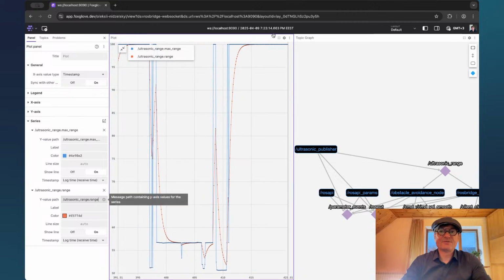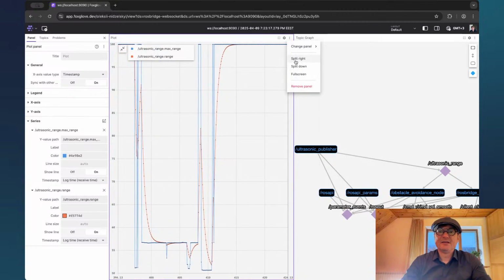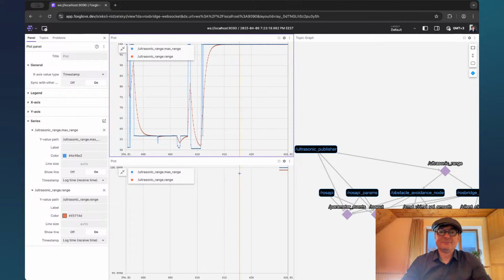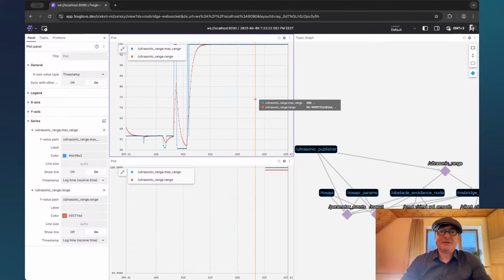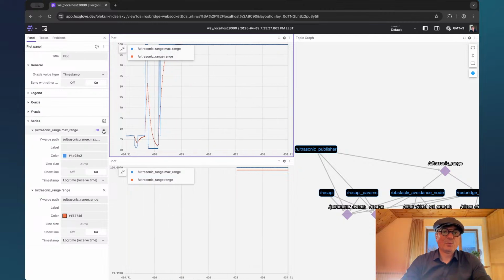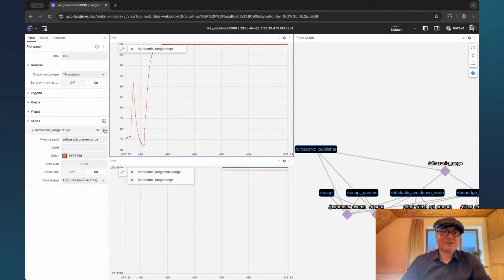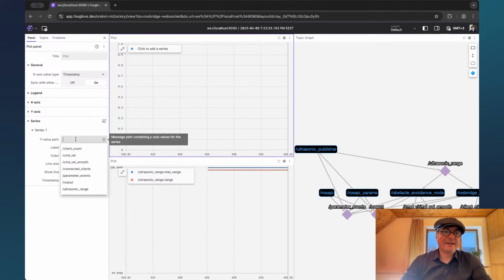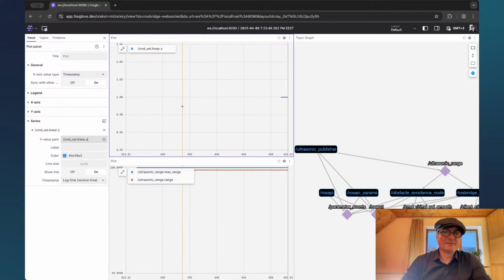For this purpose we can split this panel, for example here, and add SIMD-Val linear X. The blue line means the speed, forward speed.